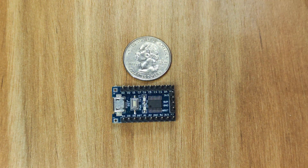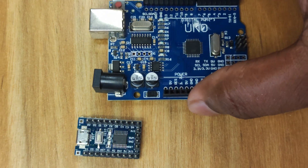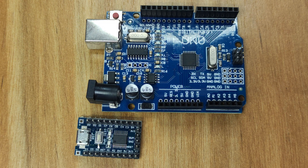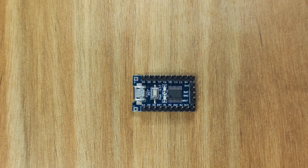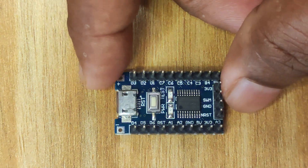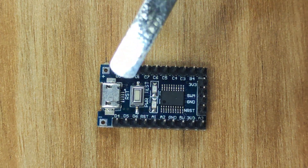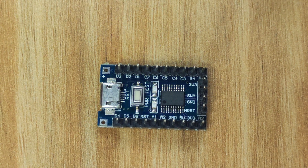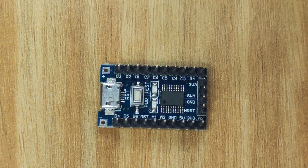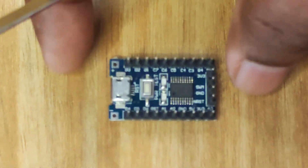Now you can get a perspective of how tiny it is. Let me also place an Arduino Uno next to it — you can see the footprint difference. This is an extremely tiny controller and can be used for a lot of IoT applications. Since it has an extremely low power footprint, you can operate it with a very small battery, and it has all the peripherals — UART, SPI, I2C, and ADC — so you can hook up, for example, a temperature sensor and transmit the data, or a GSM module.